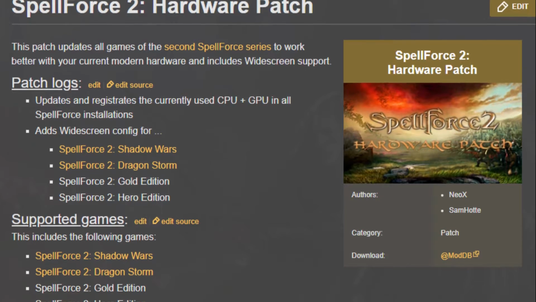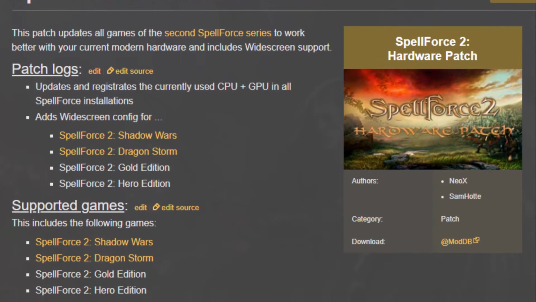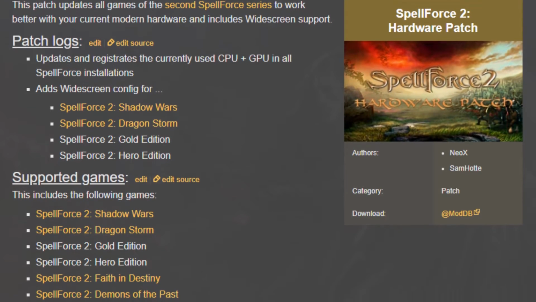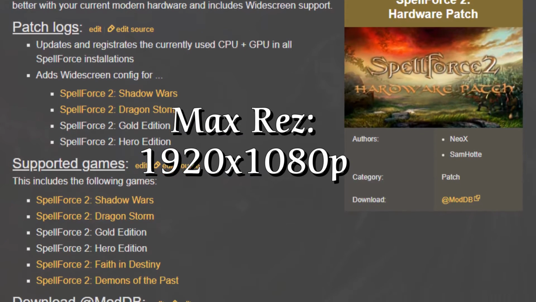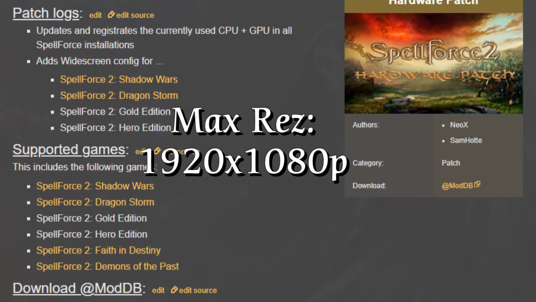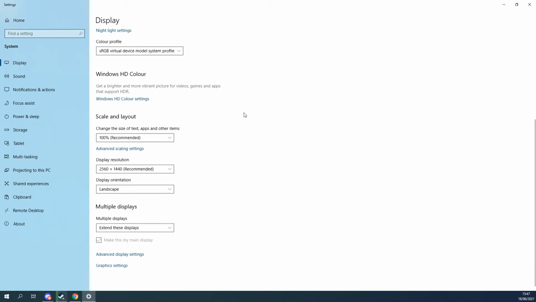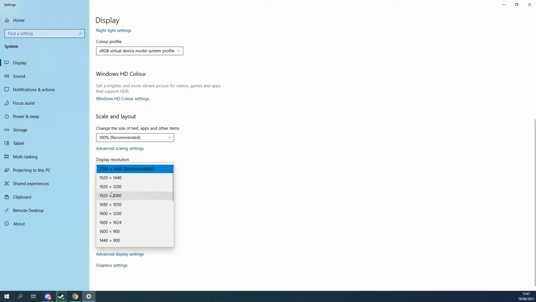The hardware patch will make the game compatible with modern hardware, and it introduces widescreen support by scaling the game to a native monitor resolution. Do keep in mind that if that resolution goes over 1920 by 1080, the game will crash because the engine can't handle those resolutions. To prevent this, make sure the resolution of your monitor is set to 1080p before running and installing the patch. You can change it back once you're done.